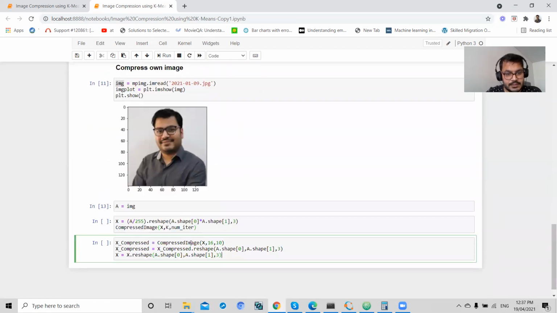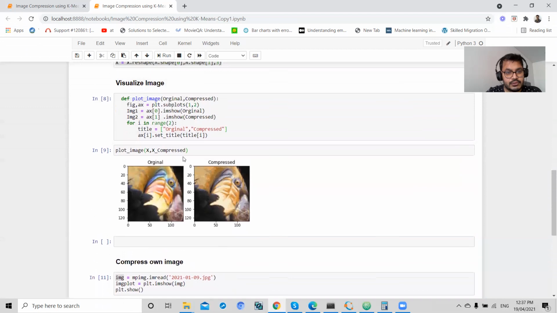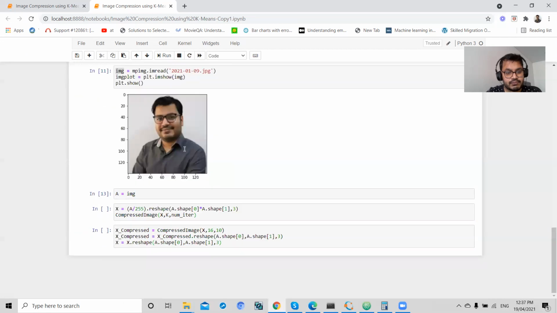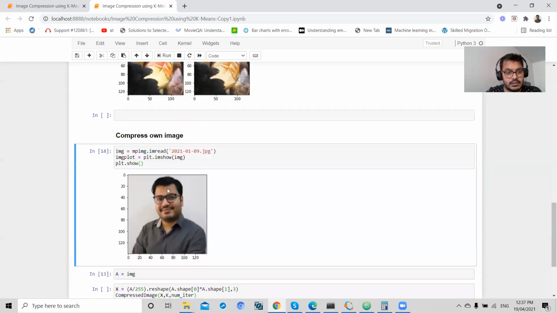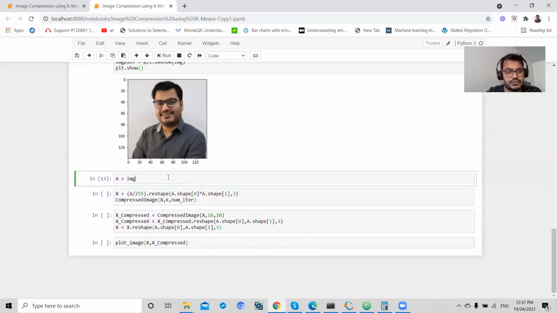So this is the reshape part of the original image, and then I will do visualization. Okay, right. So this is my original image. I have assigned my original image to a variable, reset it and then applied my compress function.